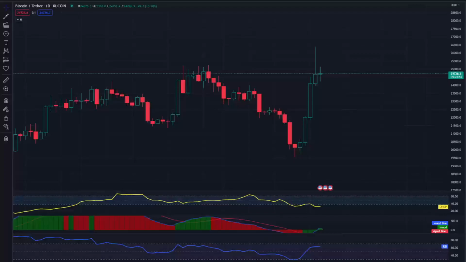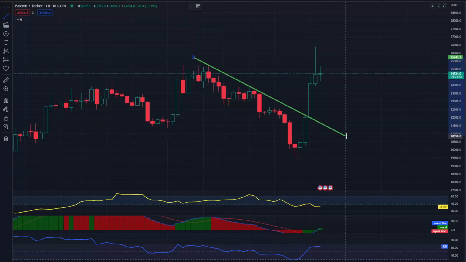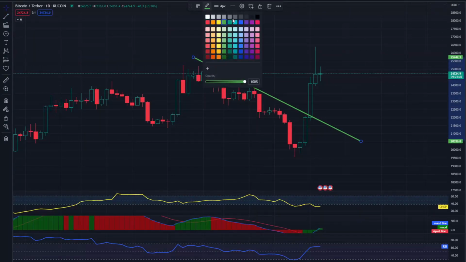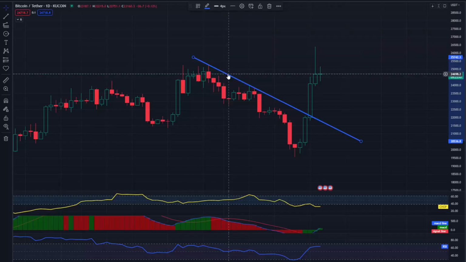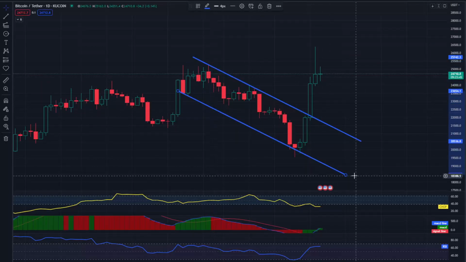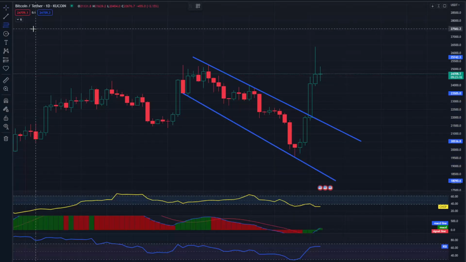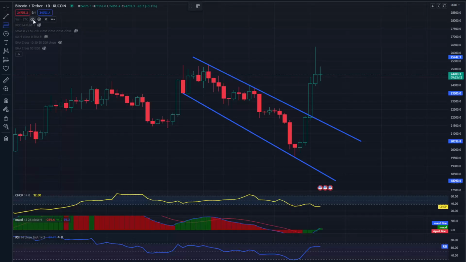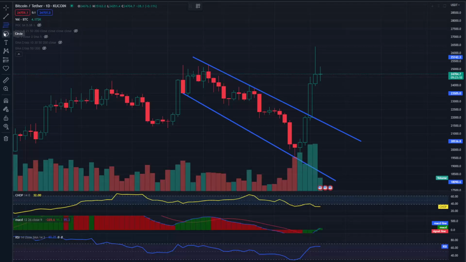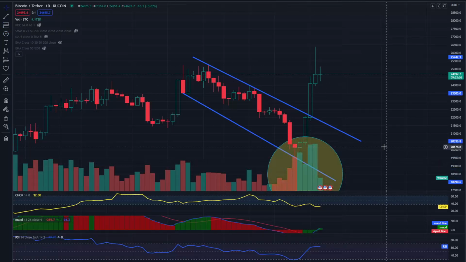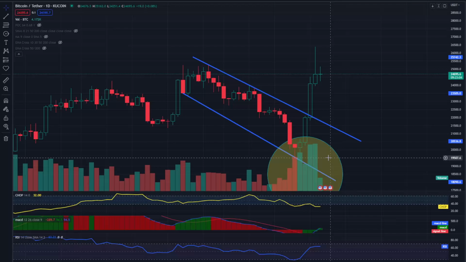Let's start by checking the current situation on the BTC pair to USDT, taking into account the one-day interval. First, we will use the blue lines to mark the downtrend channel from which the price has gone up. Before we move on to determining support and resistance, please look at the volume, which definitely exceeded the strength of the sellers, but it is worth noting that today we have much less interest.